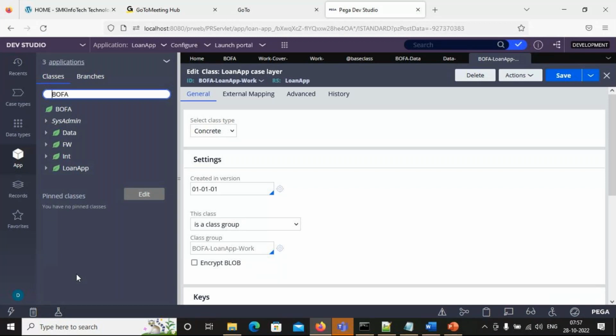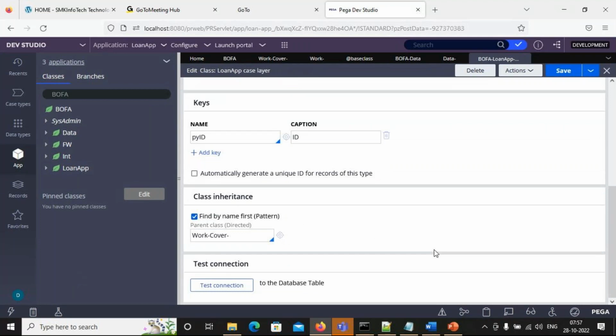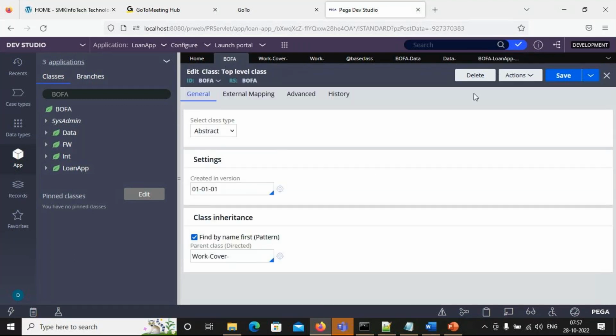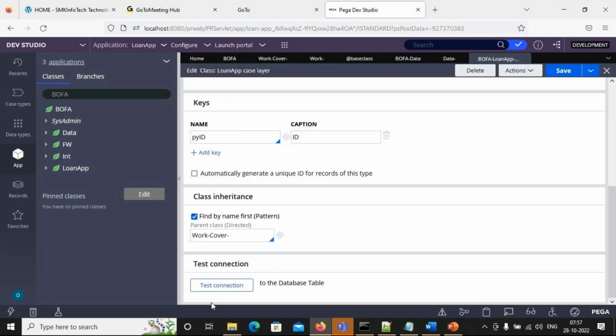This is about how the enterprise class structure will be created by the Pega tool. It is designed by class rules with the inheritance formula. What is rule set and class group? We'll talk on Monday. Now this concrete class, if we come, it is creating an object. This object I need to store in the table, right? That's why, if you open the abstract class, there is no test connection. But if you open the concrete class, we can see test connection, which means this class will be creating objects. That object I need to store in the backend.